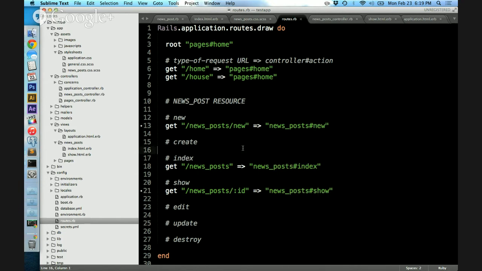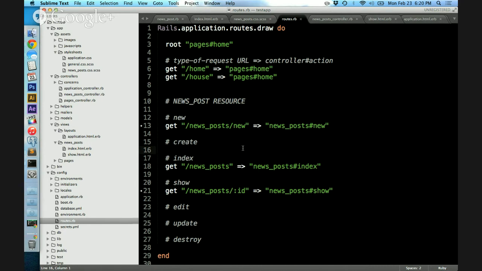Are there any route conflicts? There actually is, well, it depends on how you interpret my question. There is a route conflict, but we're in an okay position right now. Technically new and show have the same form.